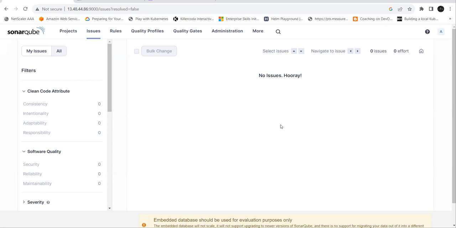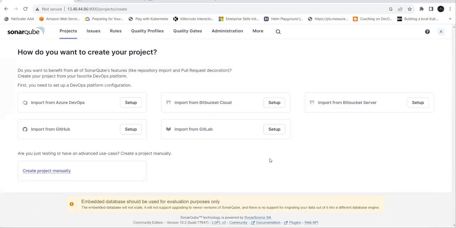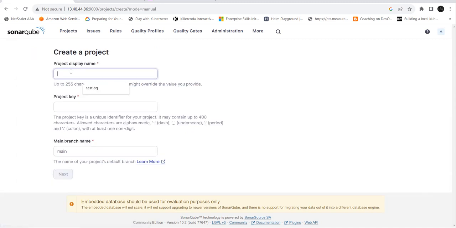Yes, but I didn't see Jenkins among the GitHub options. When you click under the issue, I see GitHub, GitLab, Bitbucket, and everything. Oh, yes, project. But I didn't see Jenkins here. You mean you didn't see Jenkins here? Yeah, here we need to create a project.